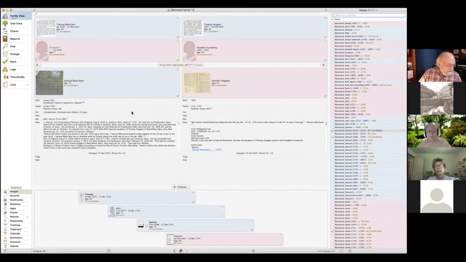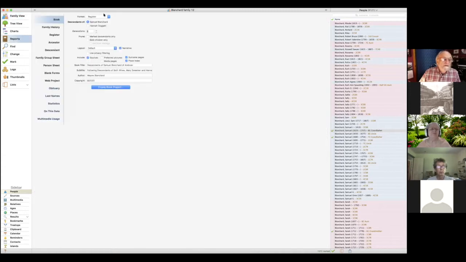But once you've done all that research, again to go back to the report thing here, then you do a setup for the book. I'm using a register format. It was developed by the New England Historic Genealogical Society in Boston, and it's a way of doing descendants of whoever your starting point is.